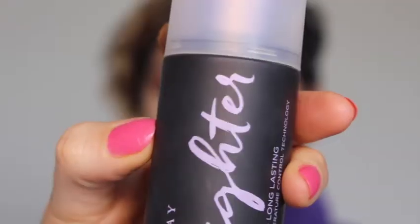Now it is time to highlight. So with this product, it isn't really a highlighting product. It's more for an all-over glow, a light all-over glow. So I found it really hard with this product because it didn't really perform as good as I wanted, especially for an expensive product. But it's for an all-over illuminator, not a cheekbone highlighter, really. But I mean, it all depends on how you can use it to your advantage. But for me, it's definitely an all-over glow, that's for sure.